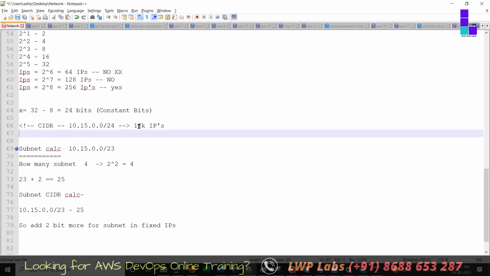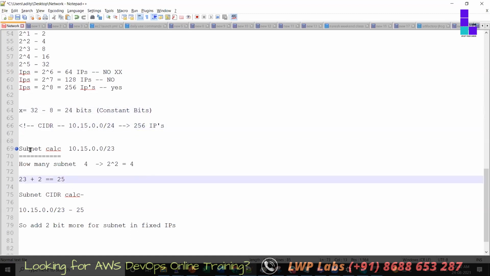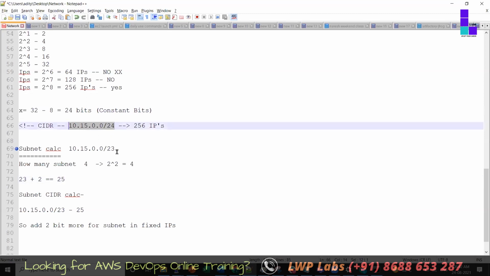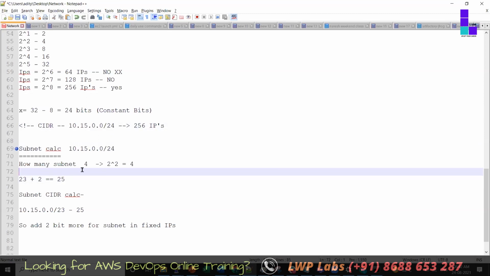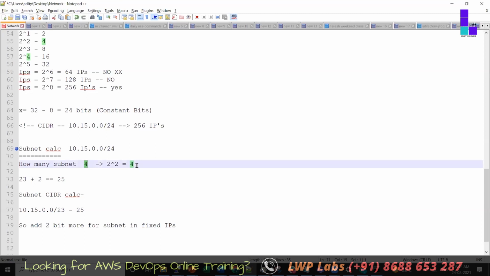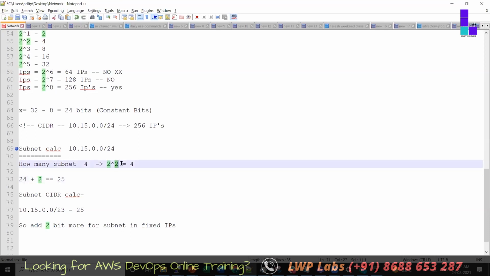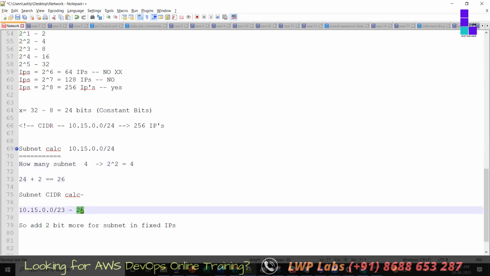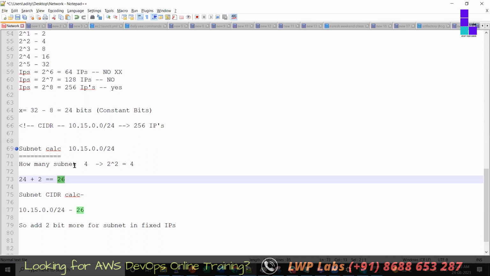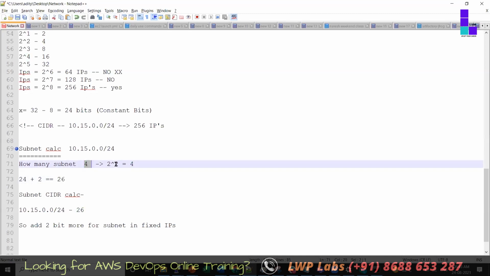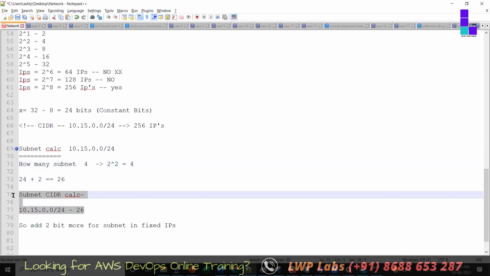We are creating 200 IPs now. So let's go for subnet calculation. Here, how many subnets do you want to create? 4. That means 2 to the power 2 will give 4. So what you will do is 24 plus 2, which gives you 26. So you will put 26 here. First copy this particular thing here, and this will be 26. Why? Because how many subnets do you want to create? 4. And 4 means how many bits will it require? 2 to the power 2 gives you 4. The math calculation is 24 plus 2, 26. So this is your simple subnet calculation site.